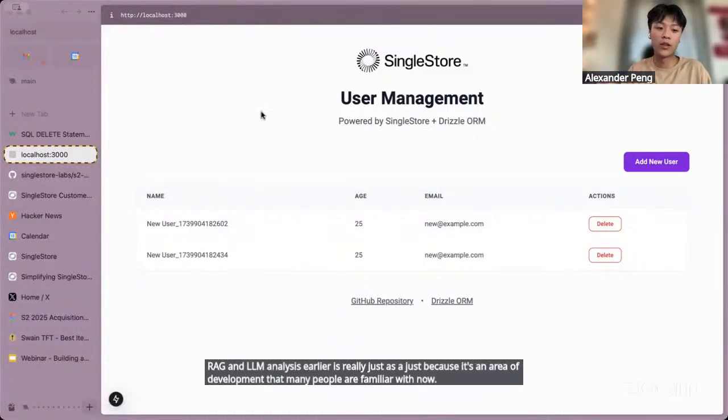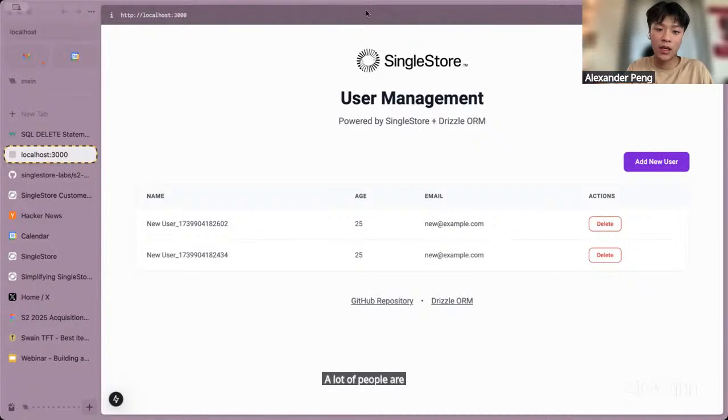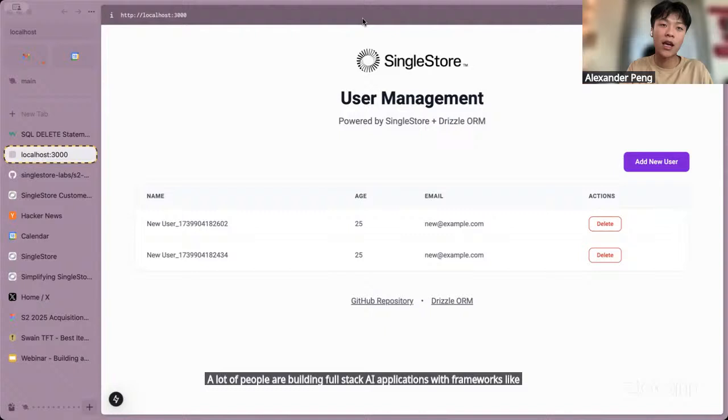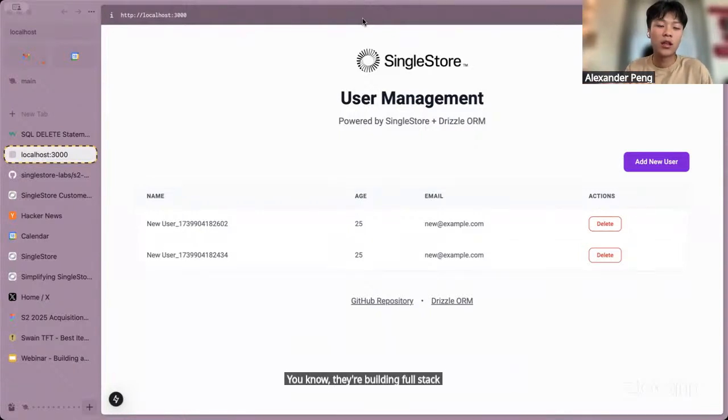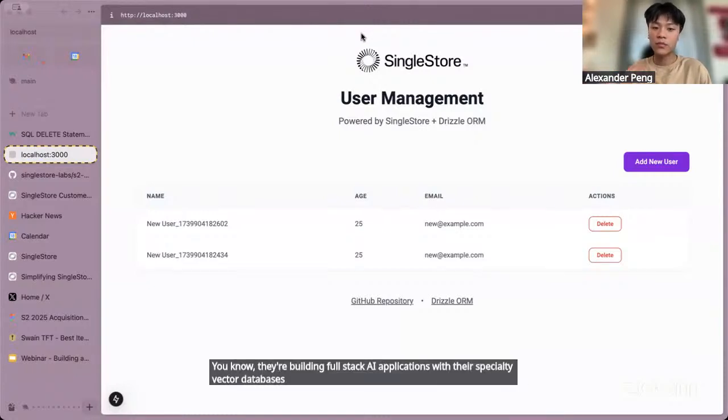A lot of people are building full stack AI applications with frameworks like Vercel AI SDK, and with specialty vector databases like Pinecone. And we think that there's a much better way to build these applications all under one contextual data store that supports both structured and unstructured data, and that's SingleStore.